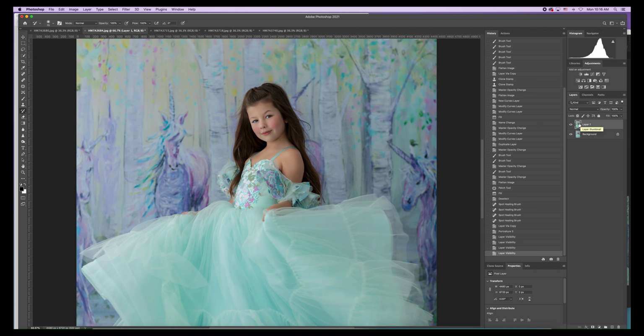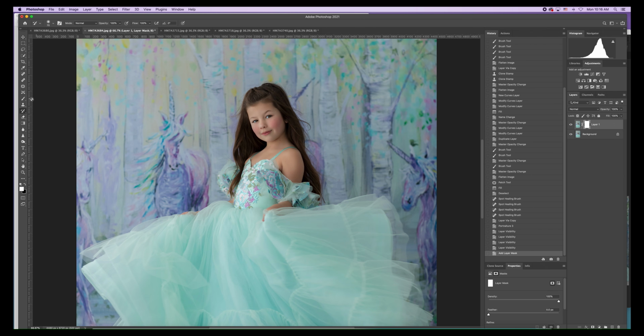So what I can do is come down to the bottom and click Add Layer Mask. That's basically a clear layer that I'm going to be able to adjust. Right now it's white. When the layer is white, you can go back to this with the black brush, or you can press Command I, which inverts it.